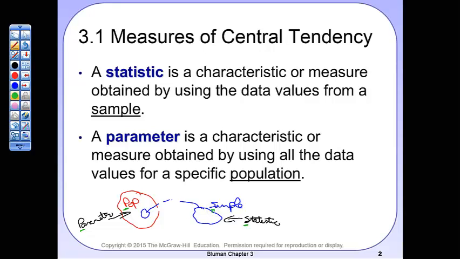The reason it's important to know these is because as we're going through that, we're going to be looking at items in the sense of, did this come from a population or did this come from a sample? And many of the calculations that we do will use different variables for a population or a sample. One might use a Greek letter, one will use the alphanumeric letters.